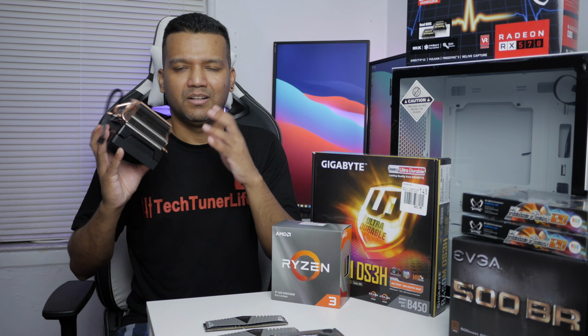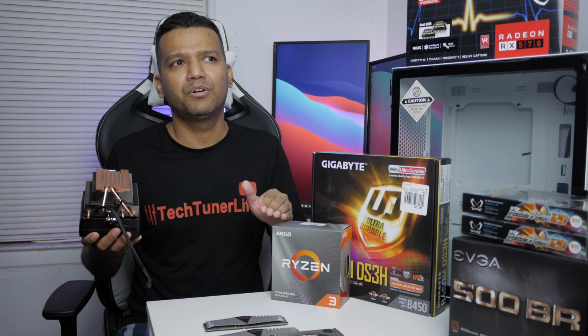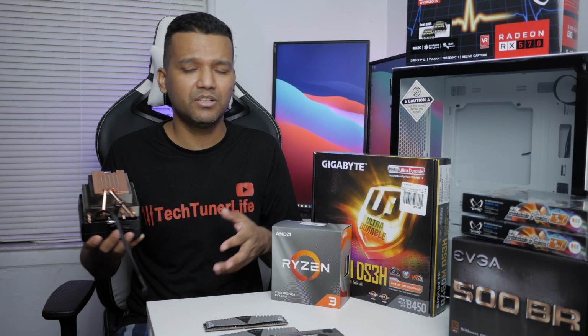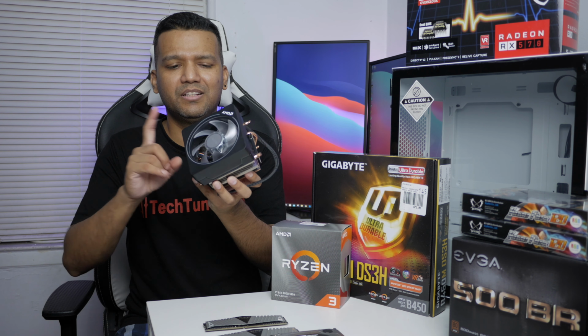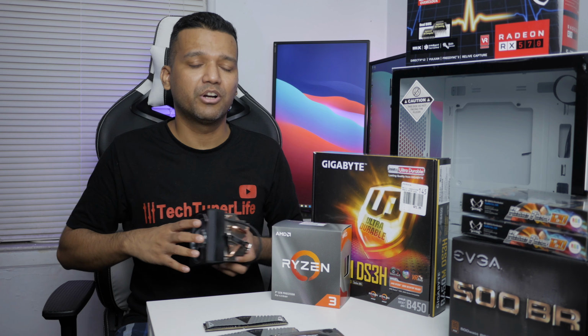So I will try to overclock the Ryzen 3 3100 CPU to around 4 gigahertz or 4.1 gigahertz. We'll see how far we can go with this stock cooler, but this stock cooler is definitely better than the stock cooler the Ryzen 3 3100 comes with.